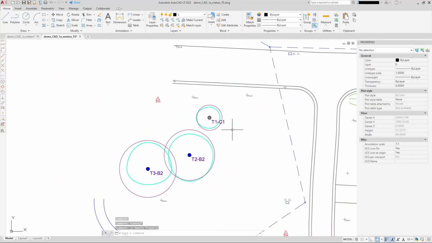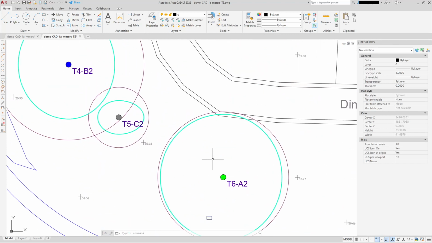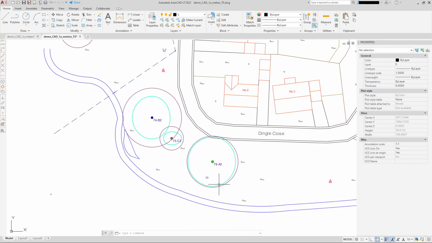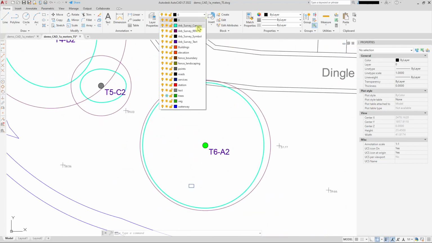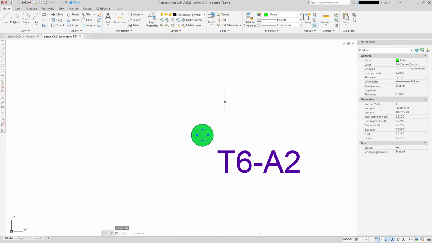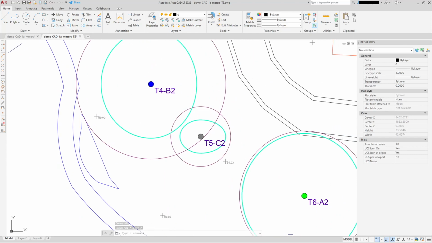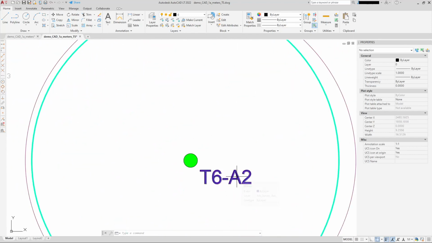And the reason for that is because with BS 5837 tree surveys, we represent a tree by a category, and they can be green, blue, grey or red. Now I could have 4 layers. I could have Arb Survey symbol A, and then another one with B, another C and U, with the colour for each. But I wanted to just keep the layers down a bit, so in this case I've overridden the layer colours and set the A trees to green, the B to blue, C to grey, etc. So that's one case where I've overridden the layer colour.